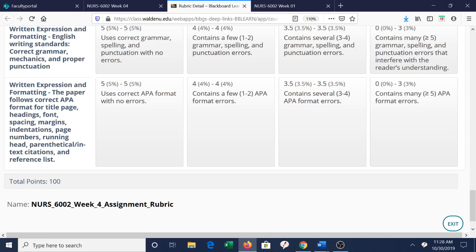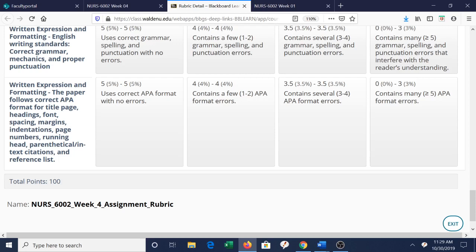Spacing is just an issue. Margins 1 inch all around. Align to the left margin. I see a few that are aligned to the center, so it puts a lot of extra space between words, trying to make that perfect right margin. You shouldn't have a perfect right margin. Have a perfect left margin, and then let the computer decide where it's going to return on the right.